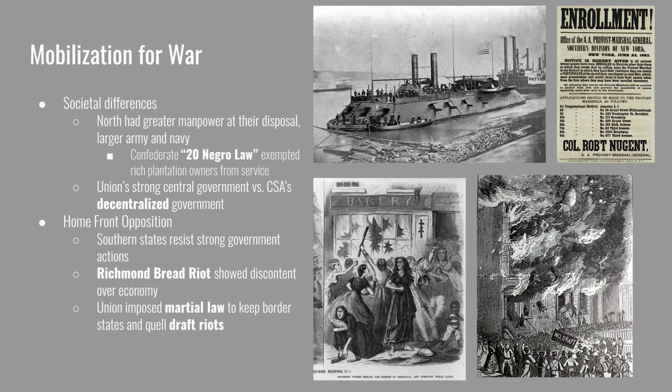It exempted any white man from military service who owned a plantation with more than 20 enslaved people on the plantation. Historians have described the Civil War in the Confederacy as a rich man's war, but a poor man's fight. Those who would benefit the most from the result of the war were the ones who were exempt from fighting, while those who were fighting for a country that allowed slavery most often weren't enslavers themselves.